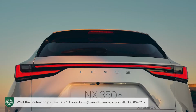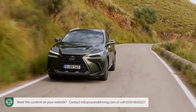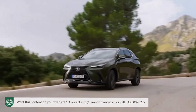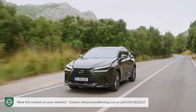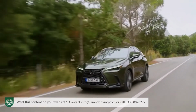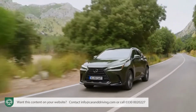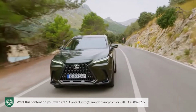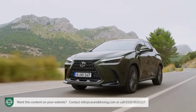Quite a difference over an NX 350h. If you decide you don't actually need four-wheel drive with this Lexus and go for a front-driven NX 350h, then of course you'll do even better. That more affordable 350h variant is rated at 129 to 133 grams per kilometre, so qualifies for a rate at 30%, plus it manages up to 49.5 mpg on the combined cycle. Work out the advantages these better bandings and economy figures will give you over rivals, and you'll find the savings will really add up.